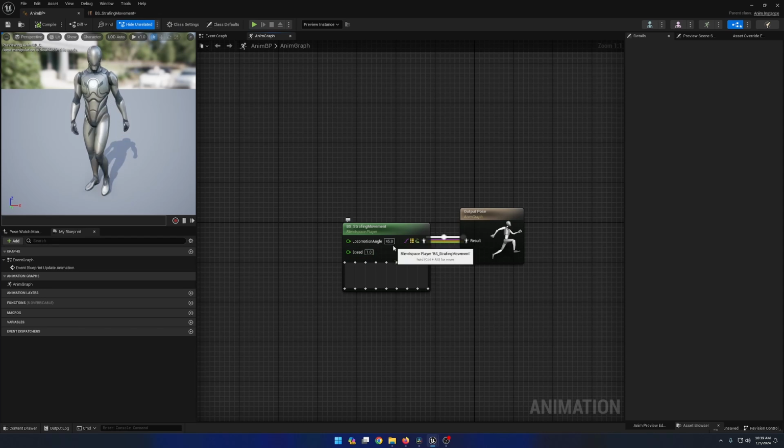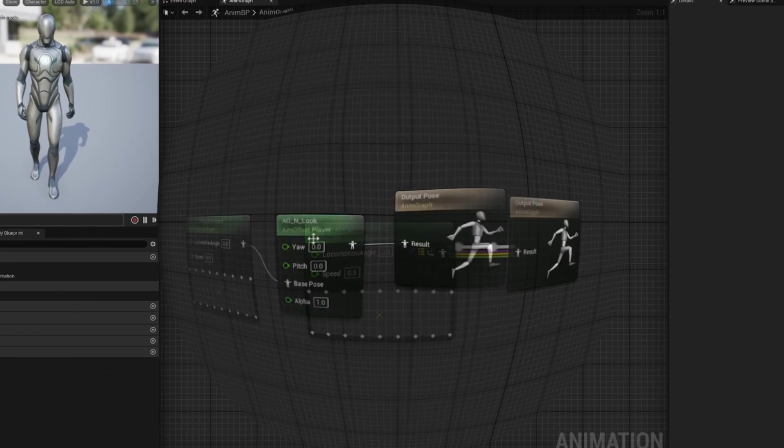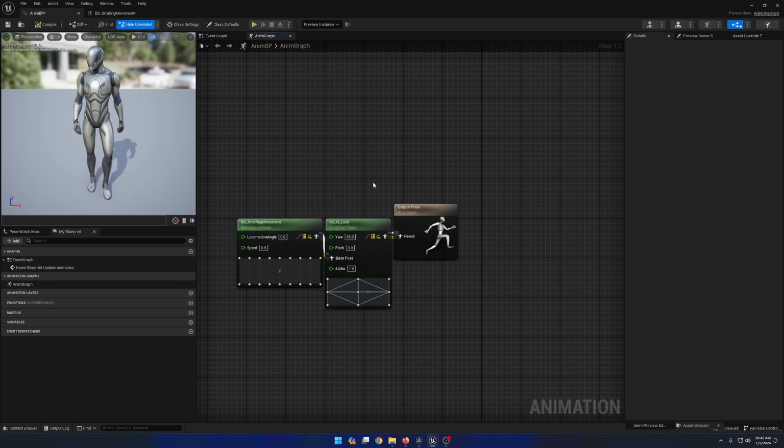Blendspaces are meant to be used as part of the base animation layer. When placed into an animation graph, they do not have any input pin, only an output pin, whereas aim offsets do have an input pin, as they take in an input pose and are meant to be filled with mesh space additive animations. The aim offset node then applies the additive offset from the additive animations to the input pose and outputs a pose with the offset applied.